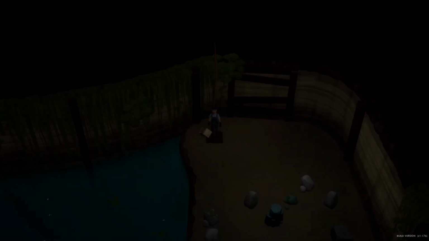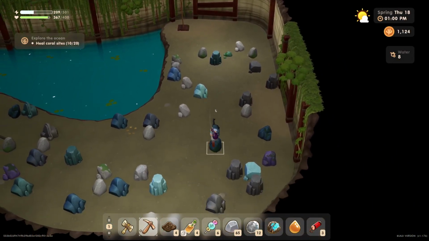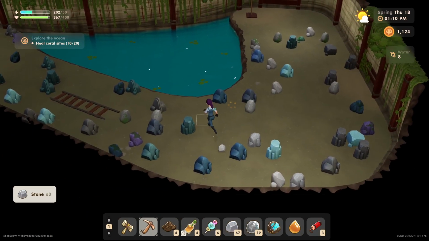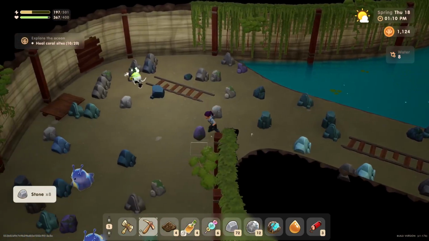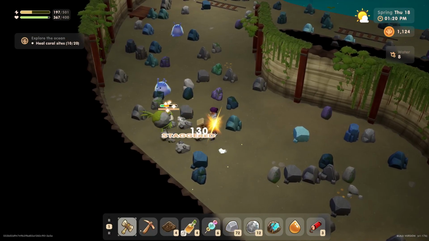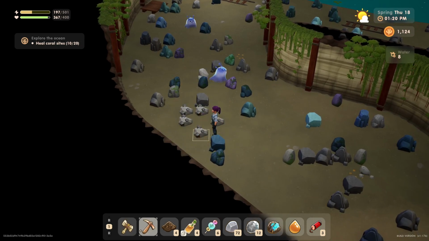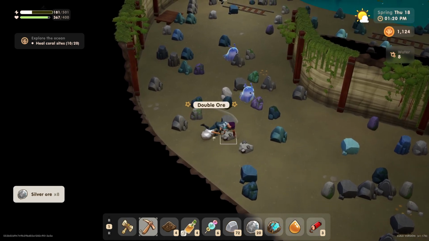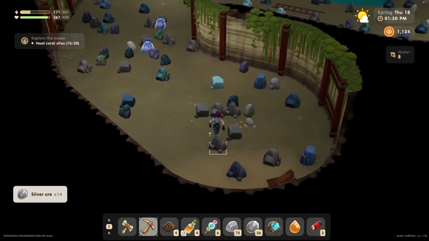I will take it. So we're on level 8. We definitely should make level 10 without an issue. Say, ore? Yes, there is ore. Double ore, double ore, double ore. Hey, 3 double ores out of 5 is pretty good.